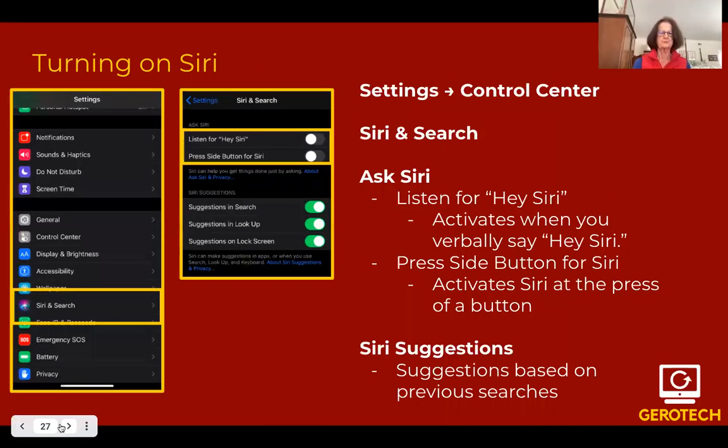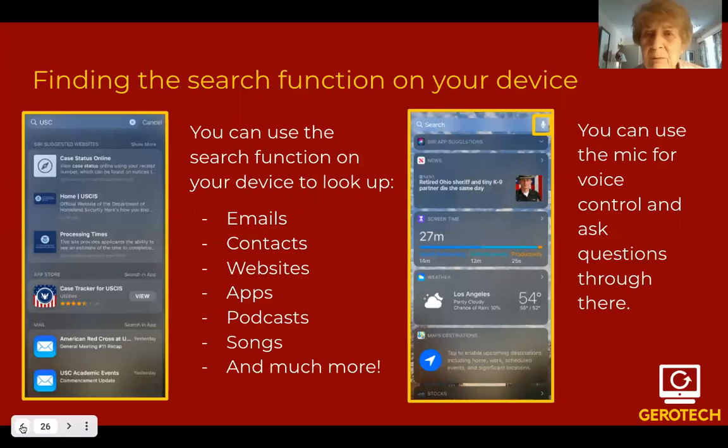I don't see a microphone. Am I on the wrong page? There's no microphone next to your search? No. It's a, oh. I started out with the first page of my apps and I swiped from the middle down and I don't see any microphone.